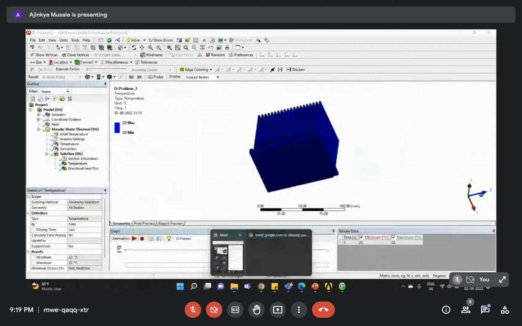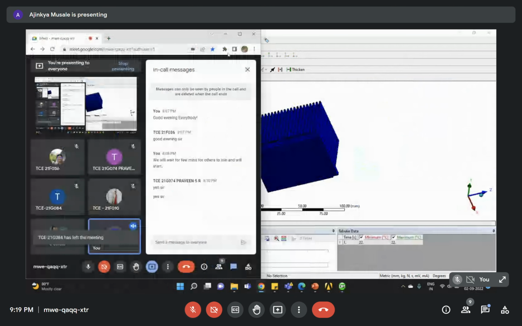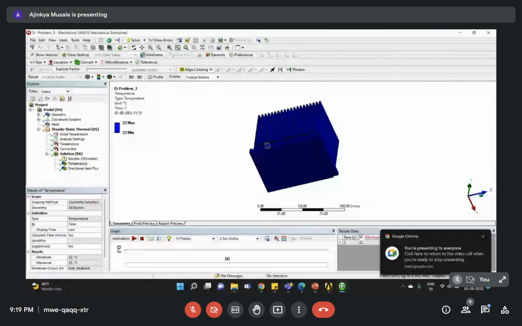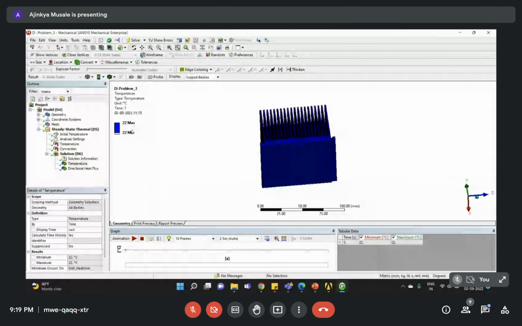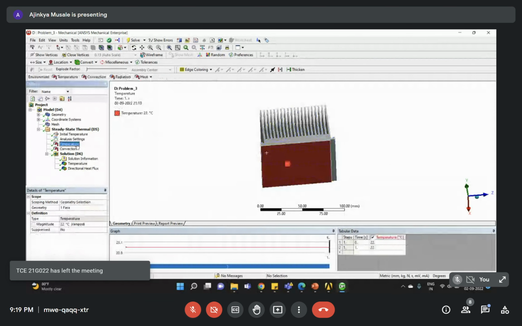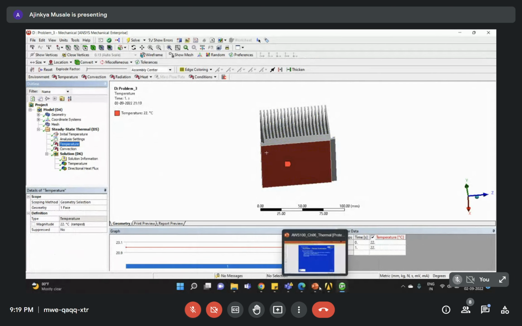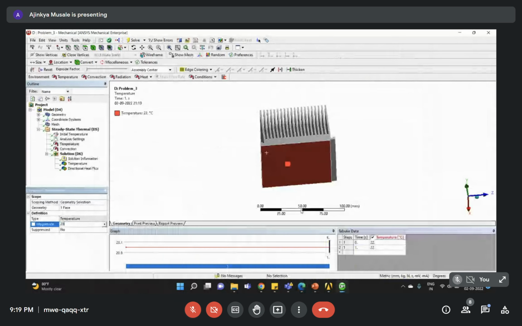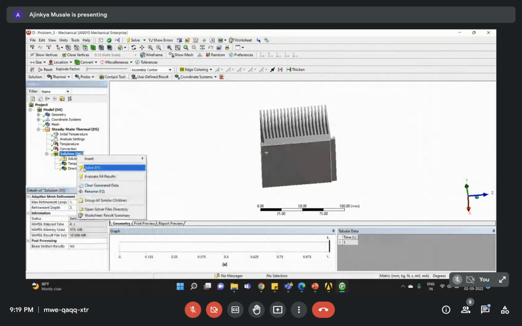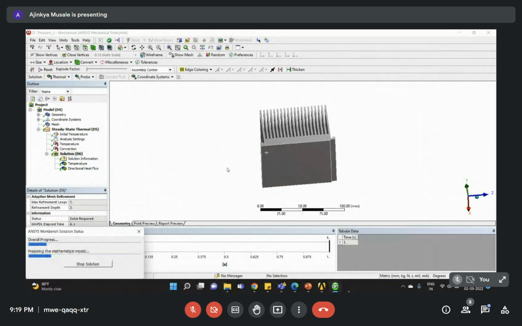Can anybody guess what would have happened over here? Why is everything in blue? What part did we miss? I'll tell you. While defining the temperature, I haven't entered the magnitude. So that's why it took the surrounding temperature of 22 degrees Celsius by default. But instead of that, I want it to be 30 degrees Celsius, which we haven't entered earlier. That's why I got that blue color everywhere, so basically no temperature difference.